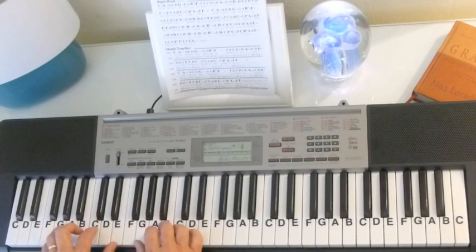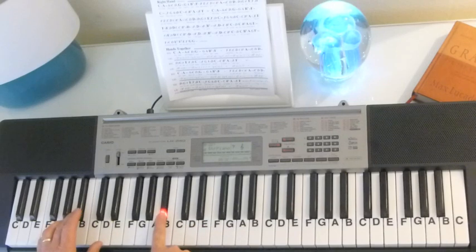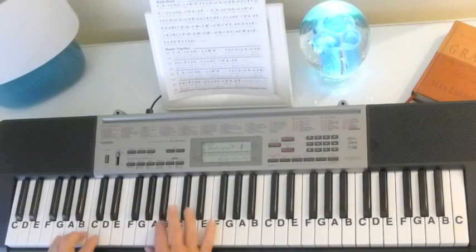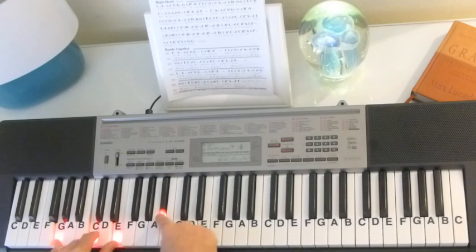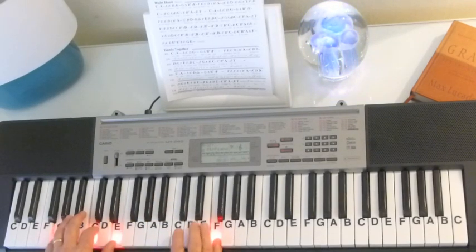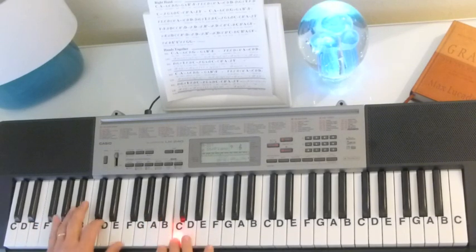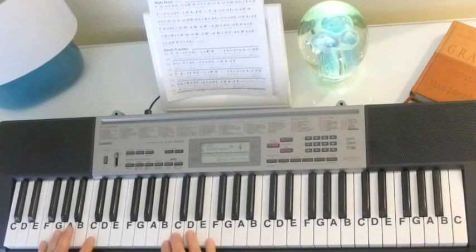Right here. We're going to the B flat right there, so you can make it like a C ninth, but that isn't what's played. What they have is a C7, which they have a C, E, G, and the B flat right there. C, E, G, B flat. I'm going to go real slowly so that you can see it.